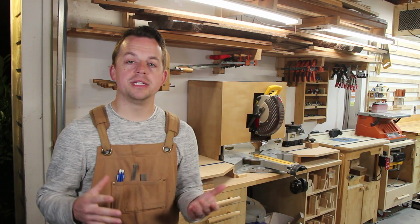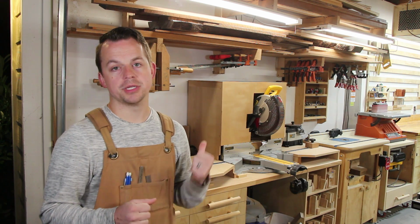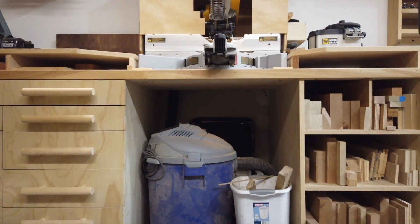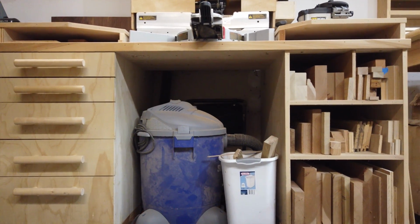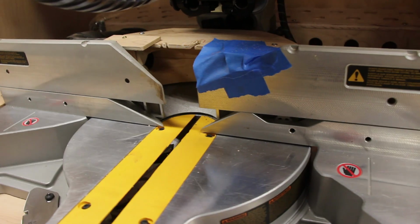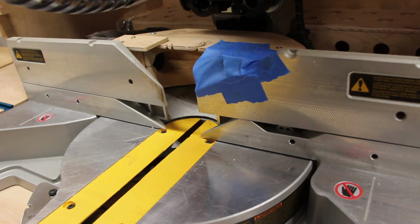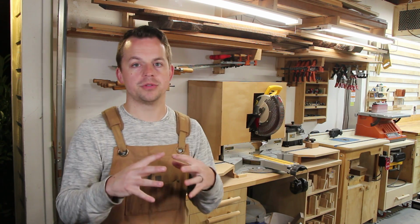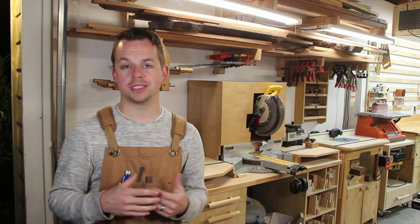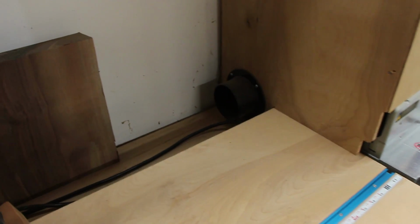I don't normally have a dust collector hooked up to my miter station, and that's because I have a shop vac underneath that has localized dust collection directly behind where the saw is. This is pretty effective at getting most of the dust. It decreases the cloud that you normally get when you cut something on a miter saw. It keeps that down to a minimum. However, I do have the expansion capability when I put in ducting eventually to hook this up to a dust collector.